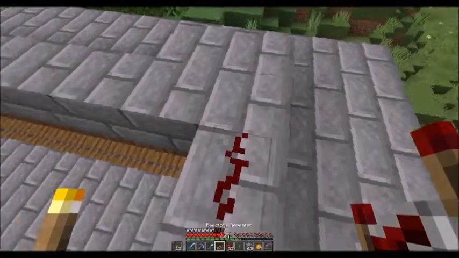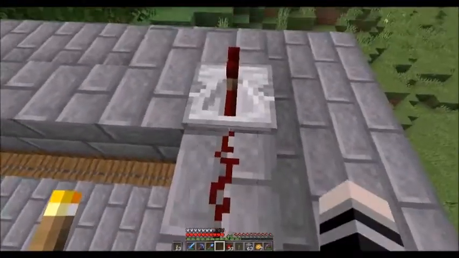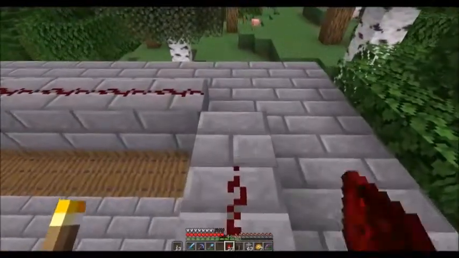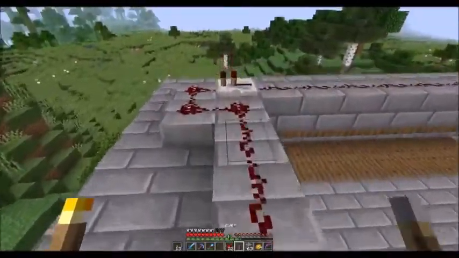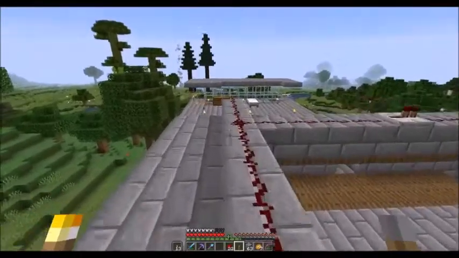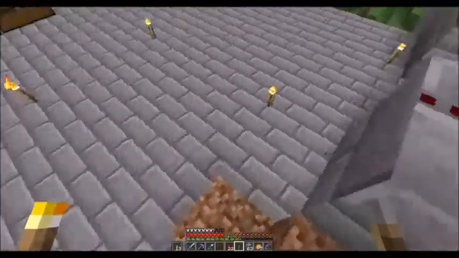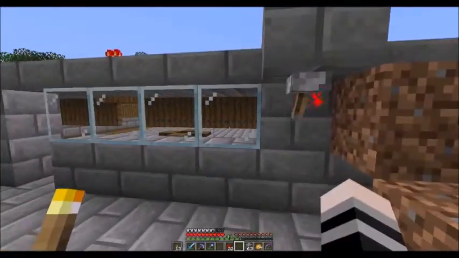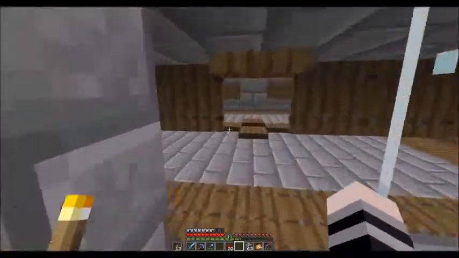And then what I'm going to do is, since there's no trapdoor here anyway, I'm going to repeat this signal, bring this around so it finishes off this line right here. And what that's going to do for us is when I get down here and put this lever on this block right here, I'm going to put it on the underside of this one. When I flick the lever, look what happens. Every one of the trapdoors now shuts.